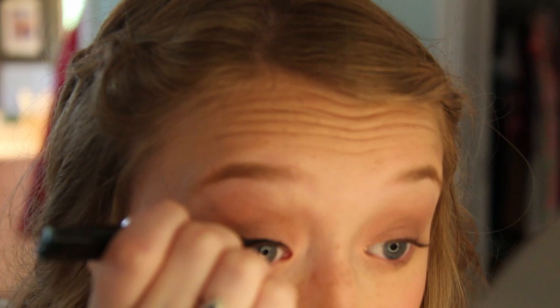That's it for eyeshadow. Moving on to eyeliner, I'm using a black liquid eyeliner from Maybelline. I just made a thin line on the top lash line and winged it out just a little bit. I didn't show the second eye, but I tried my best to show the first one.